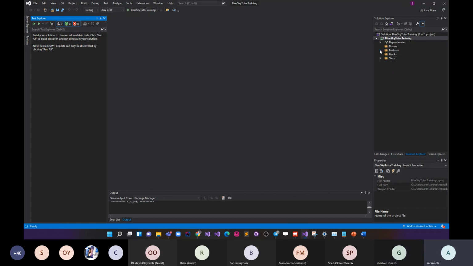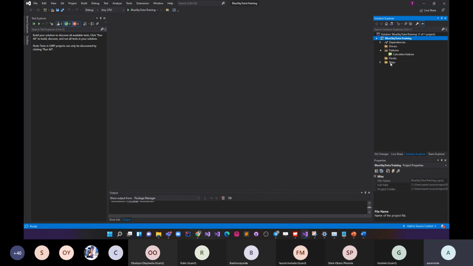So we have our feature, because we've talked about the feature file. And some of us, when we create a project, might see that all of this is not docked in the right place. We've talked about that. I won't be doing that. There's a training session whereby we had to dock all of this. So you need to make sure that you dock it in the right place so that you can go to the right place to solve the issue.